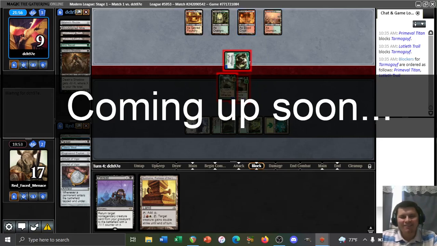It'll be really hilarious when they cast their Kolaghan's Command or whatever to kill our Titan, and we just go, persist it back into play. No big deal.